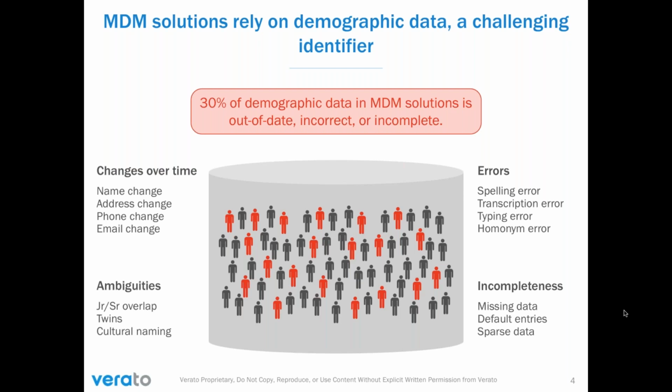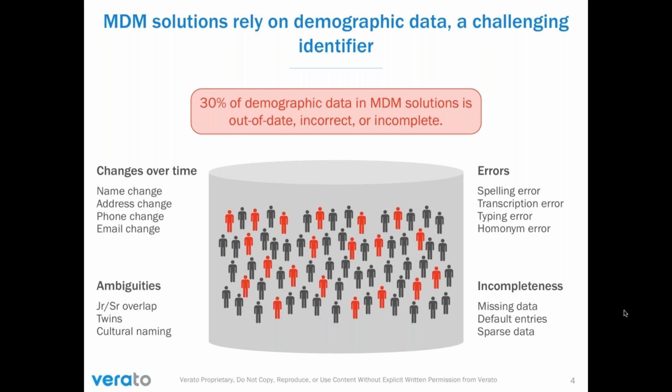Then, of course, you have actual errors, spelling errors, typos, transcription errors when someone's taking information from a form and typing it into the screen. Even if the person themselves is entering their own data into a website, they can mistype their own data. It happens. Information over the phone can get misheard and typed in incorrectly. So there's lots of ways that errors can be introduced.